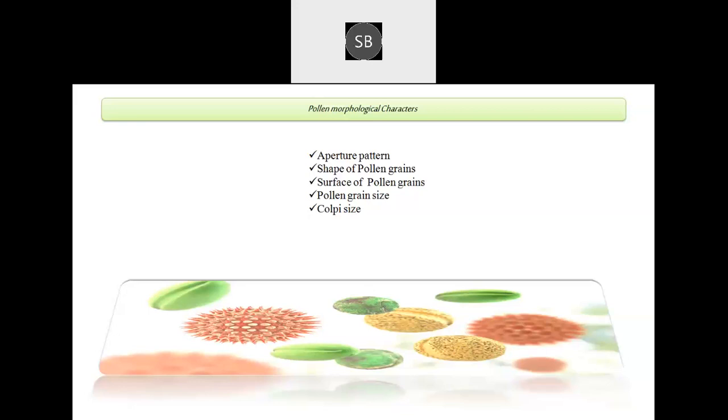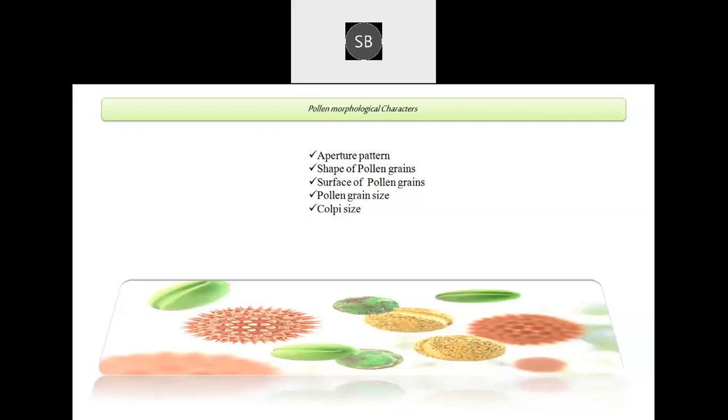Again, for the shape of pollen grains, Erdtman classified different types of shape based on the ratio between polar axis and equatorial axis. This could be an important character from a taxonomic point of view for formulation of keys also. And the surface of the pollen grain is called exine ornamentation. This is also one of the important characters for identification. There are a total of 12 to 13 different types of exine ornamentation, like psilate, echinate, fossulate, pitted, vacuolate. These could help in identification of pollen grains.